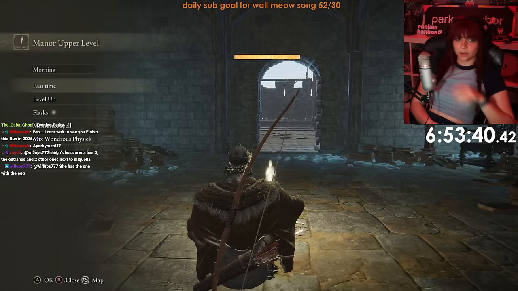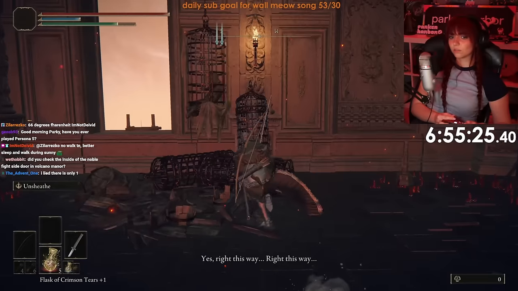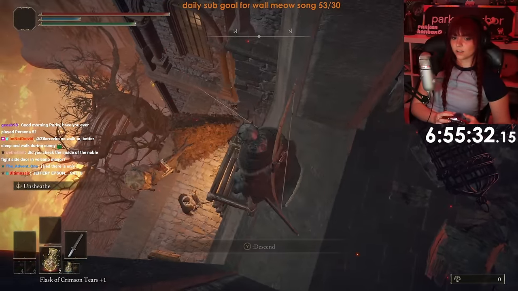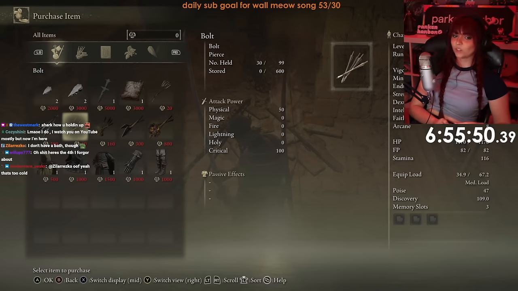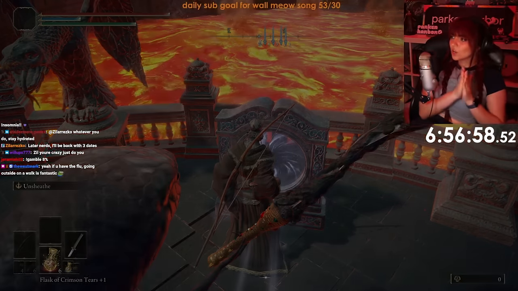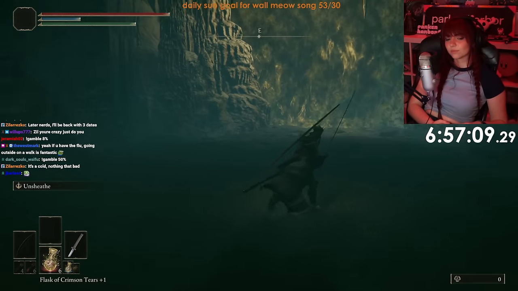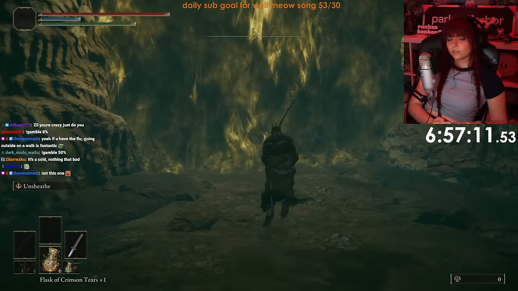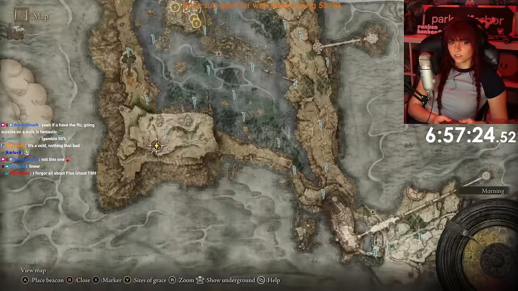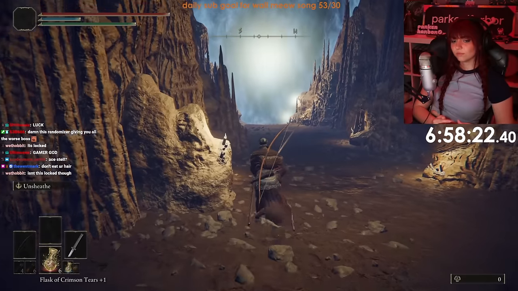Let's go check out Rykard. Yes, right this way. What? Right this way. Where? Is that a cellar? What are you doing here? GG's, thanks for giving me more stuff that I don't need. All right, let's see it. Give me something good. Oh, damn it. All right. What the hell is this? Just the underground? That's fine. This is okay, right?